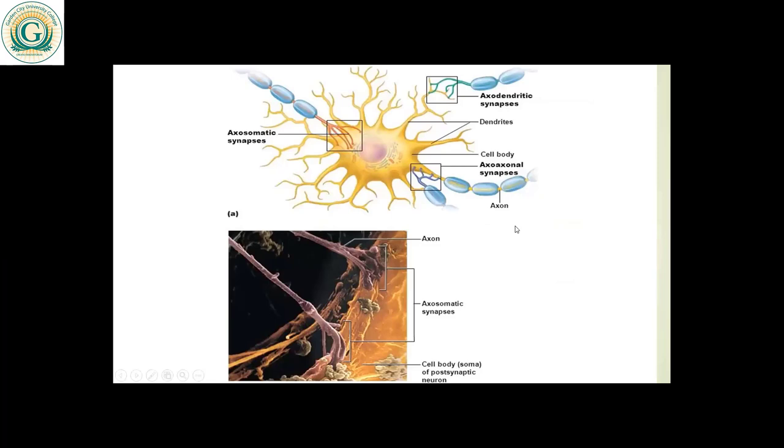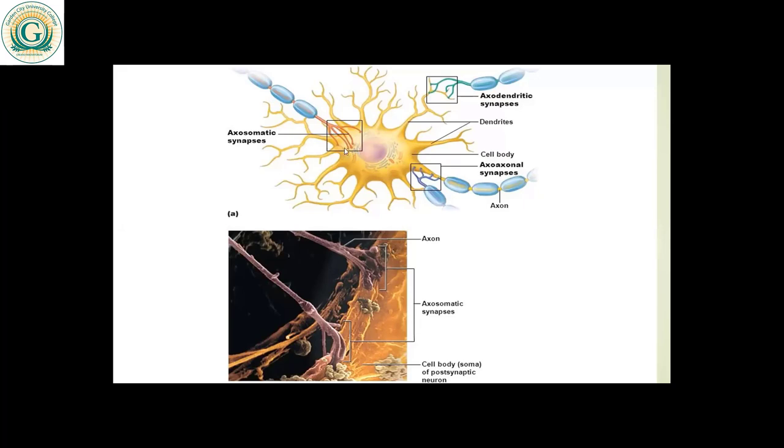Then, aside from the neuron to neuron synapse, we can also have some subclassifications based on where neuron two is receiving the impulse from. Looking at the top neuron, we have this axon terminal of neuron one sending information to neuron two. But with this one, the information is sent to the soma or the cell body of neuron 2, as you can see. So it's not the dendrites that are receiving the impulse. The impulse is directly sent to the soma or the cell body.